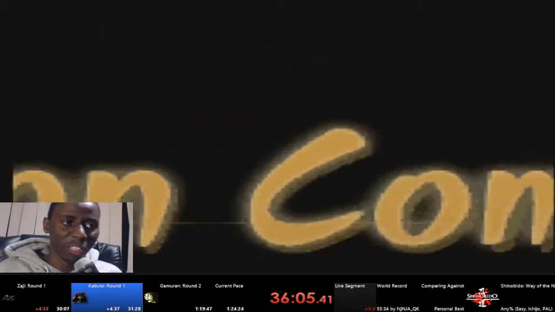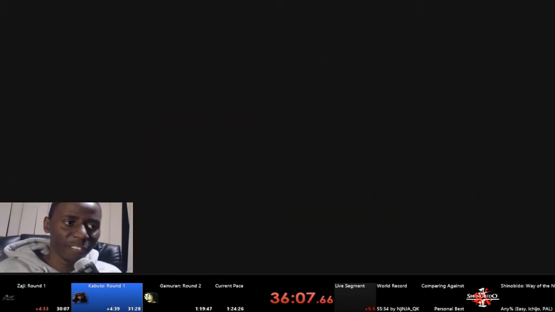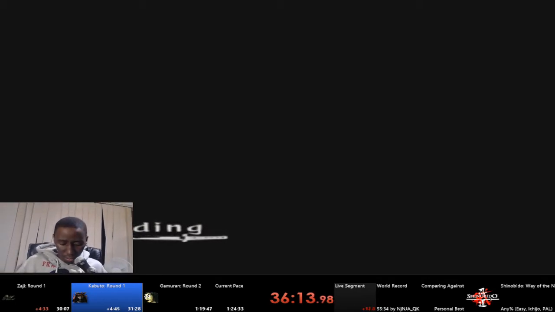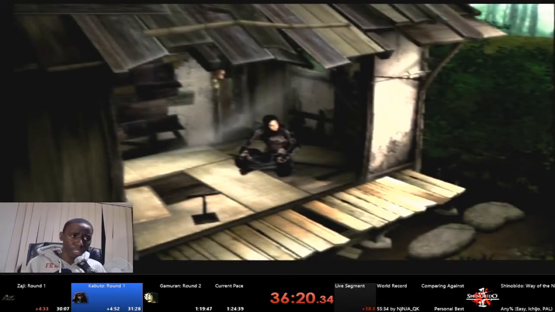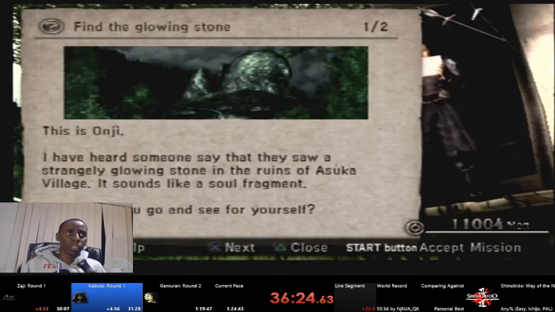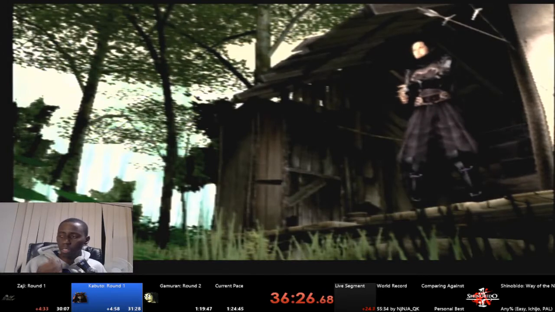Wow, he was just being a little bit of a bastard to kill, wasn't he? Maybe if you do one uppercut, and if you feel he's stuck in the ground, instead of going for the second uppercut, go for the kick. The floor kick. I think that might be a better usage of the time. Find the glowing stone.